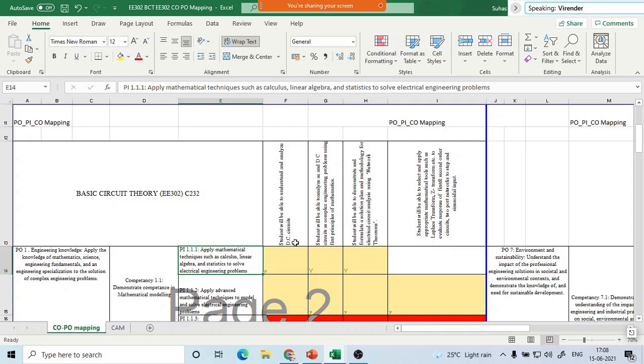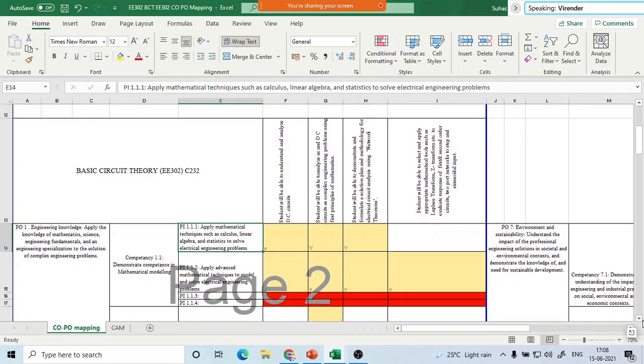And how many performance indicators should be there? It is not expected to be many. At least one or two should be there, not more than that, because they are already defined for particular courses. You can just go through the NBA site. There you can find performance indicators for all the courses, competency levels and courses. You can define at least four, maximum four, and if you define more, obviously you will get more confused. It is expected to define fewer.